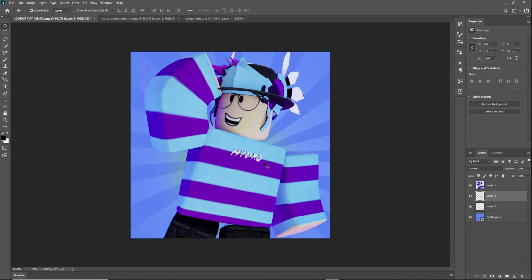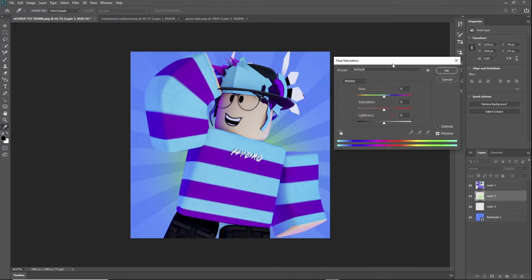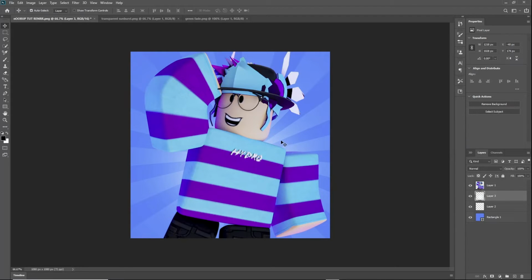So I just drag down to the person. Level up. Yeah, I know it looks green. It doesn't match, but all we want to do is click Control U, and you can just increase the brightness. Or if you want, why I selected green, you can change it to a lot of colors: orange, green, purple, blue. But I kind of just want one white. So we're gonna do that with OK. See, a little bit bigger. Okay, there we go. Yeah, that looks good.